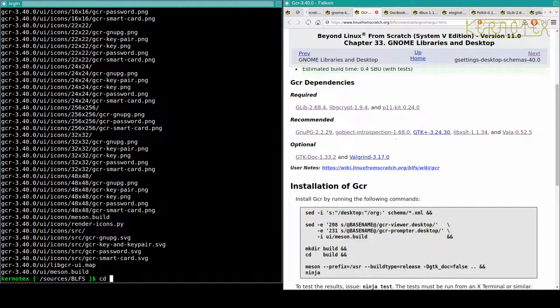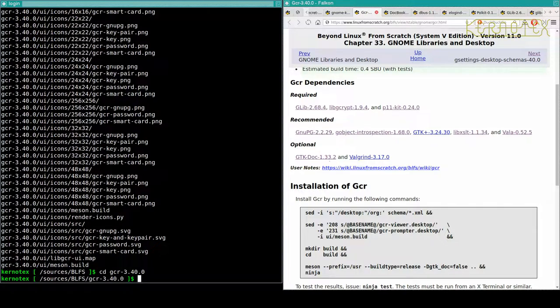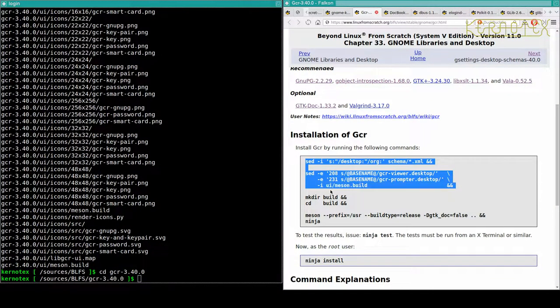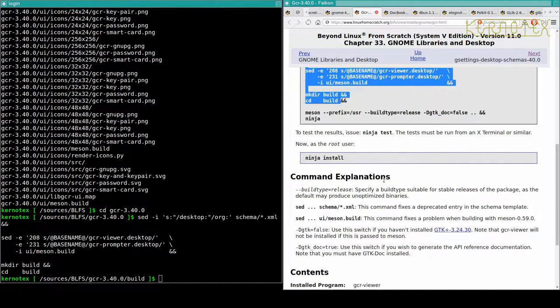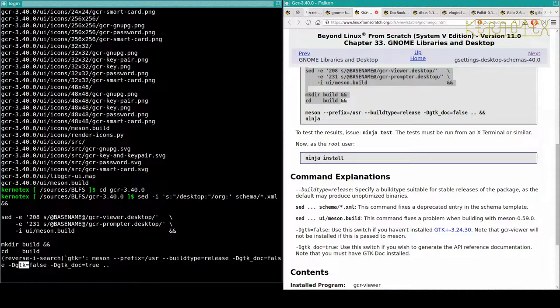I'm almost certain we've got everything else that's required apart from Valgrind and GTK+. So rerun these commands here, and I'll recall this configuration. Let's just check that gtk_doc equals false. Oh right, I didn't notice that before. gtk_doc's already been specified, so I don't need that bit. I can just change this to true. It shouldn't have mattered. I imagine it would have used the last setting, so it shouldn't have been a problem.